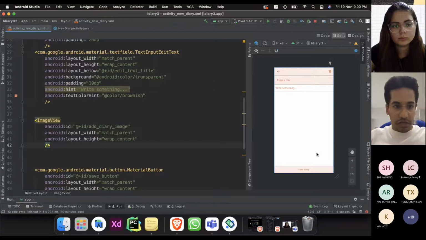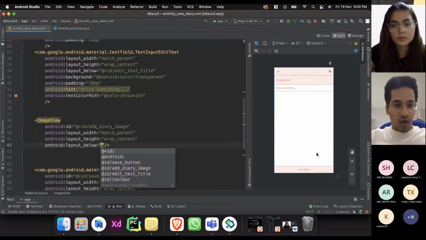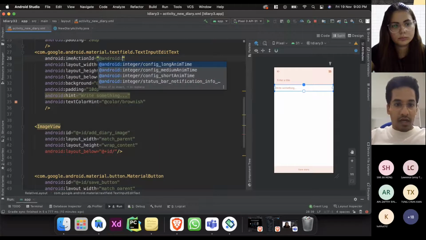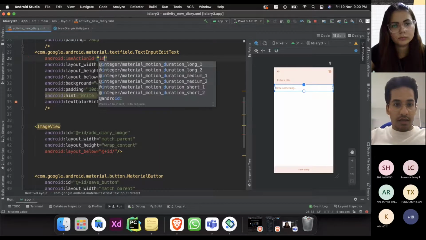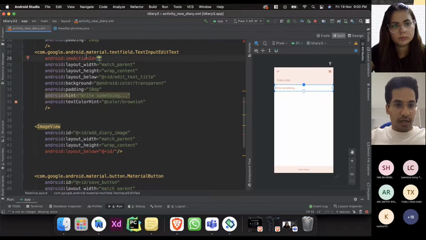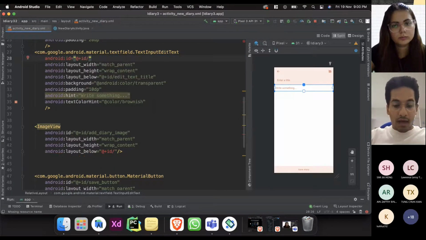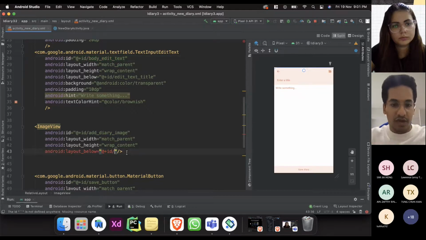So in order to do that, you just simply say below, and we didn't give this an ID, so I'm going to call it, okay, it's a mistake. I'm going to add an ID tag. I'm going to call it body edit text. Always make sure your naming makes sense.